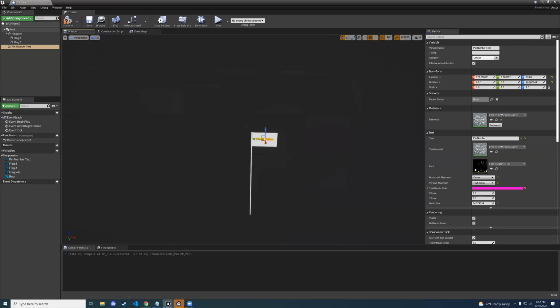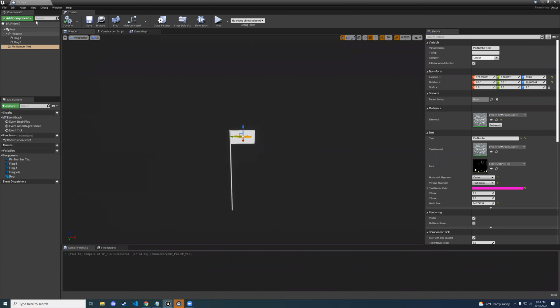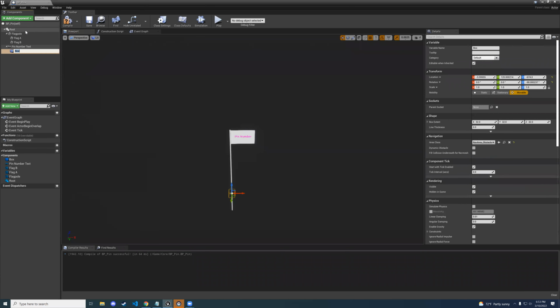Okay, cool. All right, so what else do we need? We need a trigger, a trigger volume to say, hey, the ball has fallen into our hole, right? So when the ball falls into this hole, we can go, aha, you've done it. Congratulations, you win the internets. So we need, let's do a box collision. And this is just going to be the pin. And actually we'll rename that to cup collision, because that's what that is.